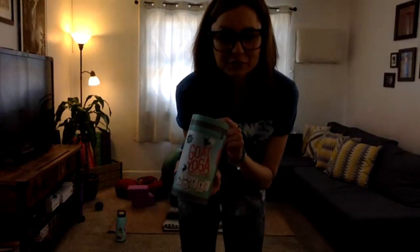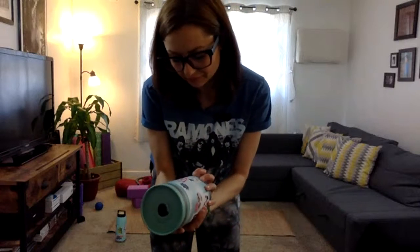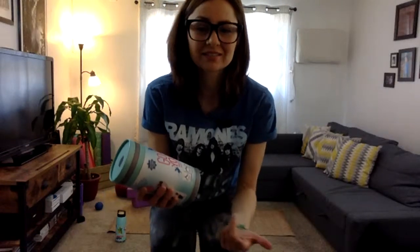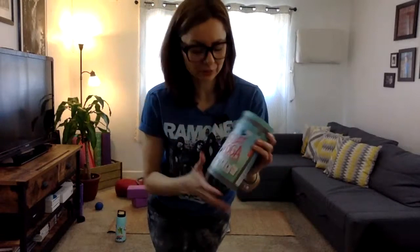Goat yoga. My friend Judy, one of my yoga student friends, got this for me and it was so helpful. It's just a great little party game. If your kid is not really enthusiastic about doing yoga like you are, you get one of these and it becomes a game and it becomes fun. My daughter does yoga, but not really enthusiastically. I'm the big yogi here. So this was great. This helped us when she had to do at home gym. We did goat yoga. That was a lot of fun.